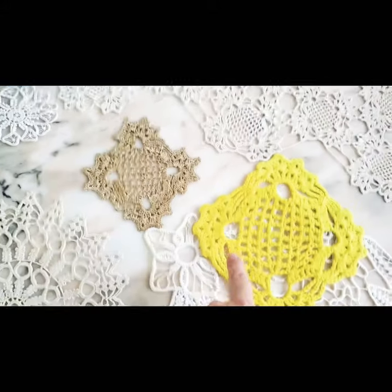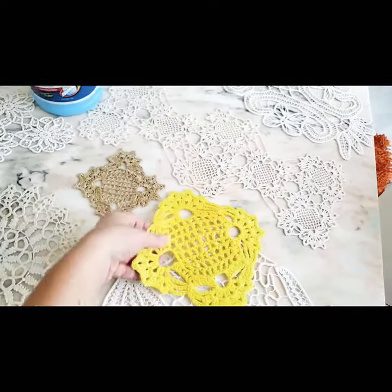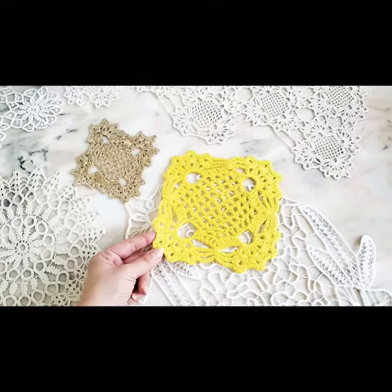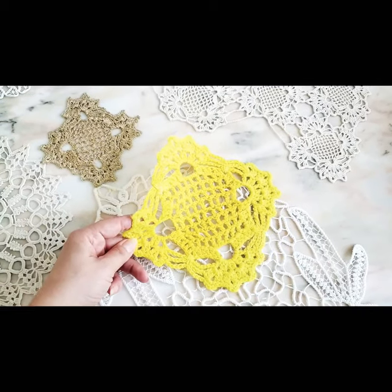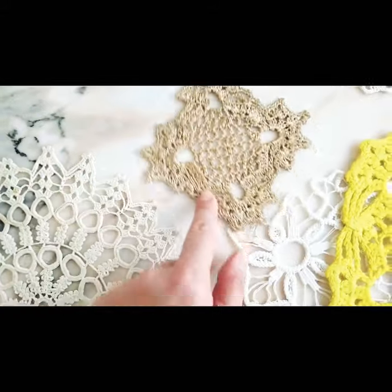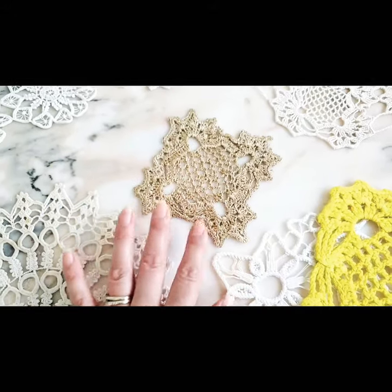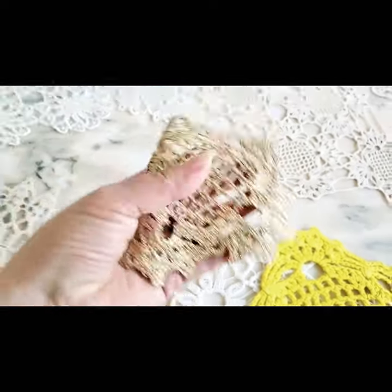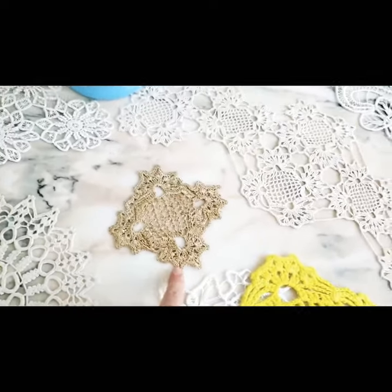So basically, this is the same pattern, same design. You see how gorgeous. The size of the thread and hook makes a big difference. You could use this in a combination of many and just make clothing like a blouse, a dress, or you know, cute. And this one, this gorgeous thread, I recycled from some string curtains. I can make a lot of projects with the thread I collected out of those curtains. Shiny. I'm gonna talk about in another video how I recycle some of my threads, yarns.